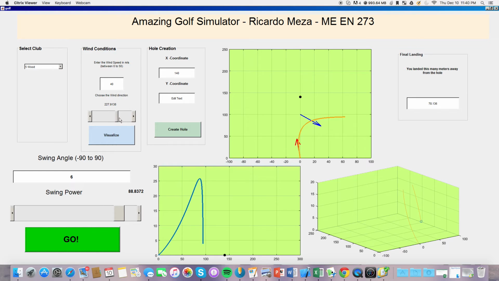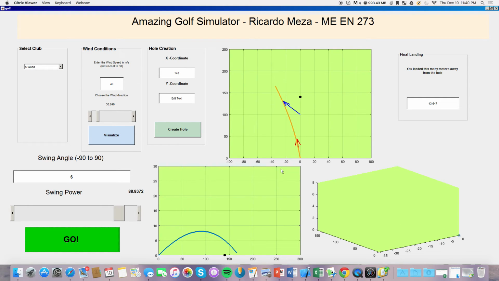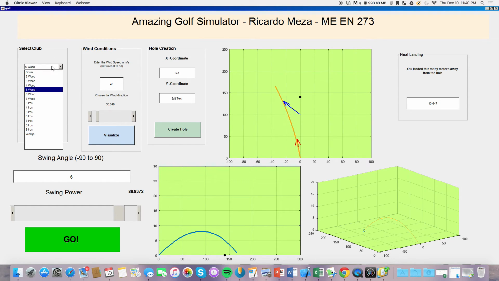If we had this all the way to the other side, it should make it go, of course, a longer distance in that direction, just because the wind is helping it go that way.